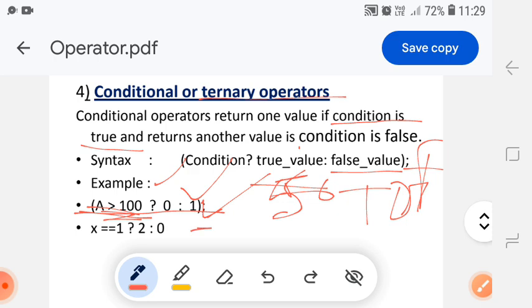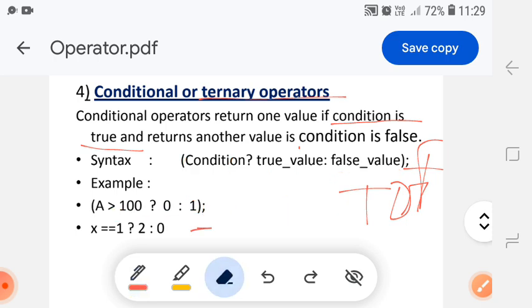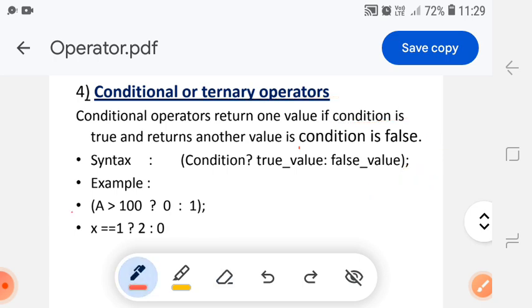So, this whole line means that A greater than 100 is a condition, and the 0 is returned if the condition is true, and this one is for the false value.